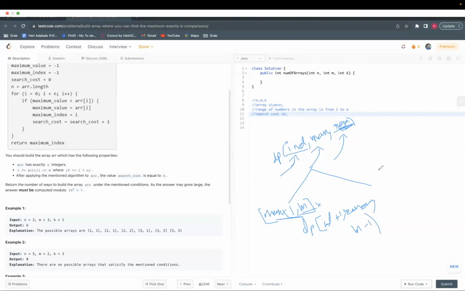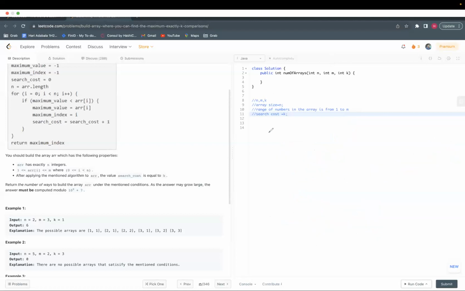And in this case, if you don't want to update the search cost, then it will be dp of ind plus 1, and then the max value will remain the same, and the remaining will also remain the same because we haven't updated the number here. I'll write it down to be more clear; my drawing might not be clear for you.